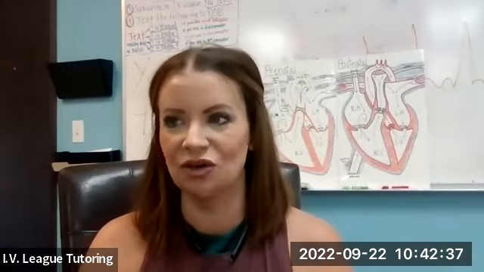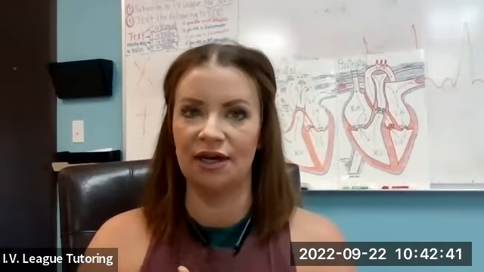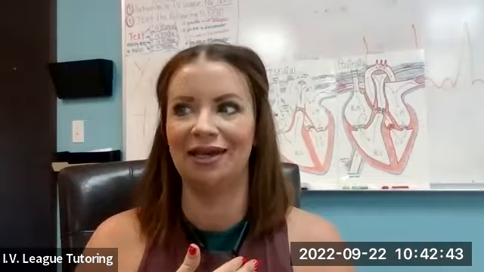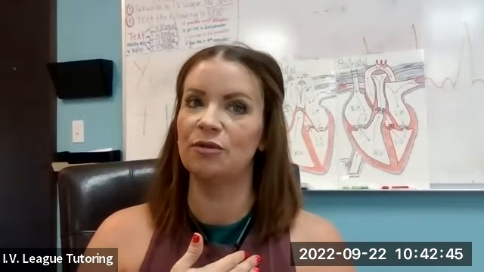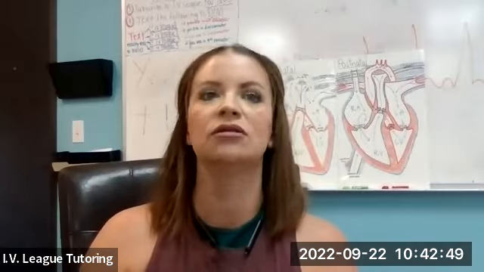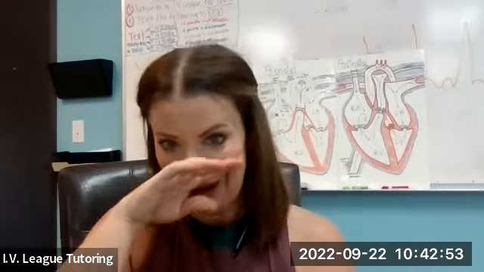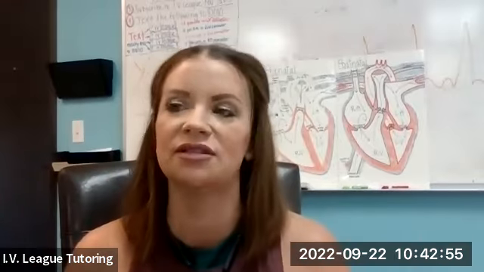The muscle, right? So when you have an athlete that works out all the time, how is their myocardium looking? Very strong. So that means their stroke volume is going to be very high, which means their heart rate can slow down and it's no big deal. So that's why athletes can be low and it's not a big deal.